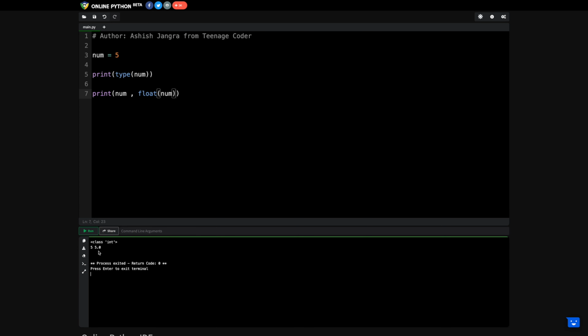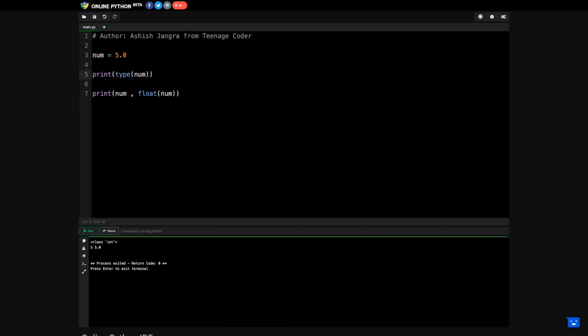Clear? Similarly, what if you have a value 5.0? For this point of time let's take 5.0, and the type of it is obviously going to be float. What if you want to convert it into integer? To convert the float to integer, I will write int here. Let's execute it and see the difference.